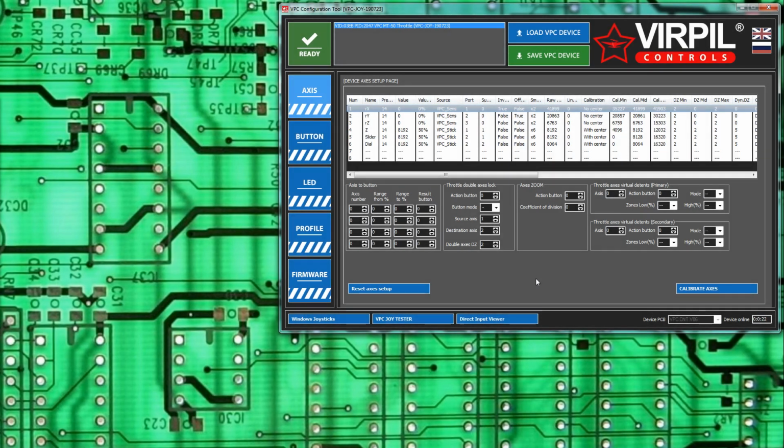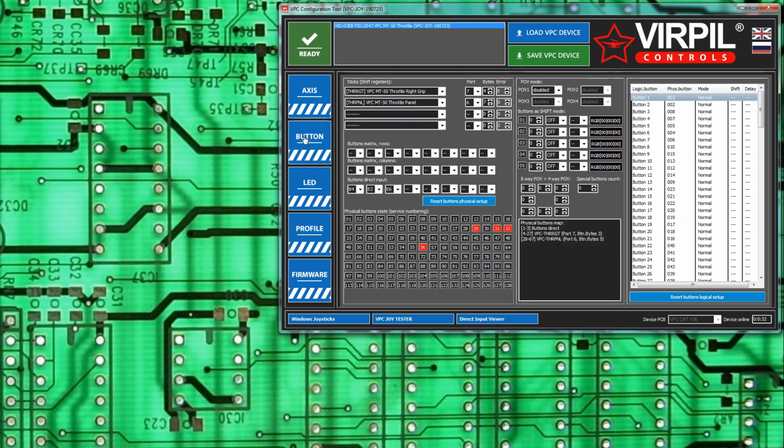So for the throttle, there's one last thing you may want to set. If you have a non-V3 throttle, that is one that does not have the little analog slew control, then you may want to enable your axis lock. Let me explain what that means. Go to the button tab here, and the little lock bar that physically locks the left and right throttle sides together, if I slide it just a wee drop, you can see there's a button going active and inactive.